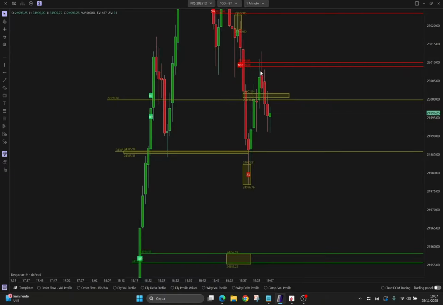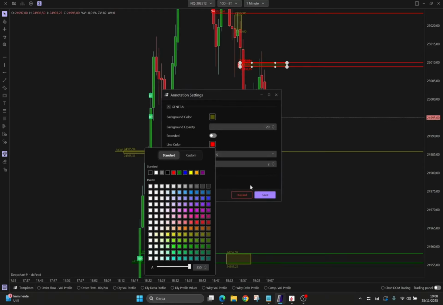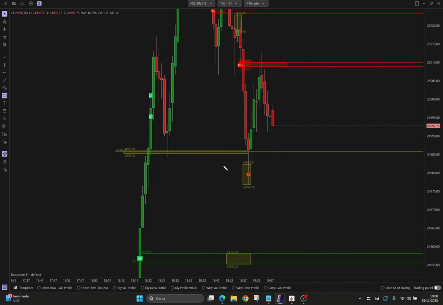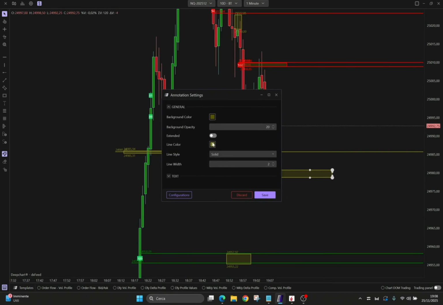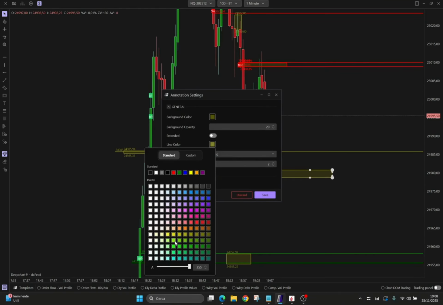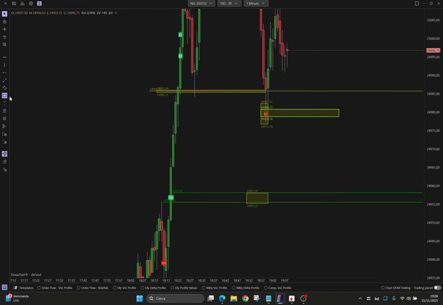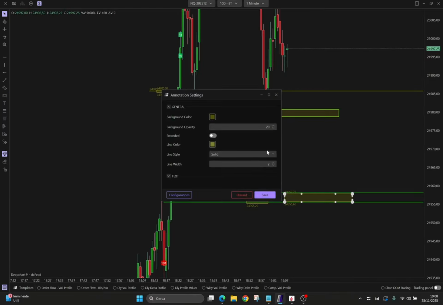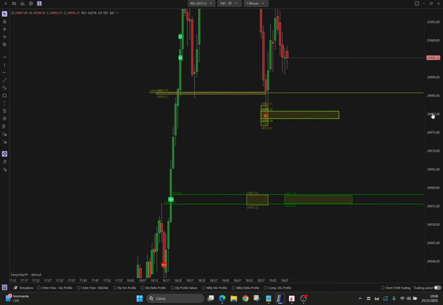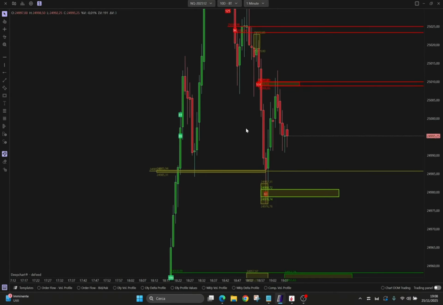At the moment, if you remove everything that can be noise, you have a really clear point of protection of the seller. Look how much it's clear. Point of protection of the seller, protection of the buyers. This is weak, so I will make it light green, and the next point of expansion is deep green because it's stronger, here. This is the actual frame, but this is the short-term frame.